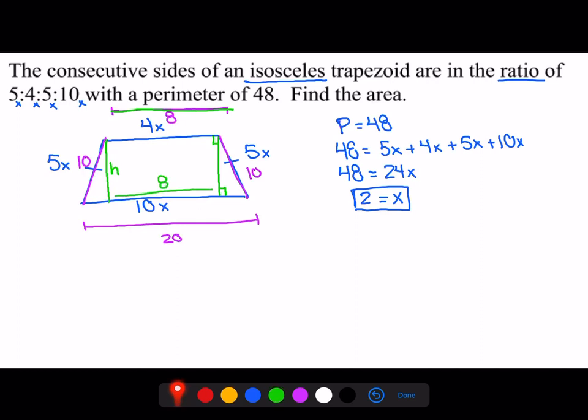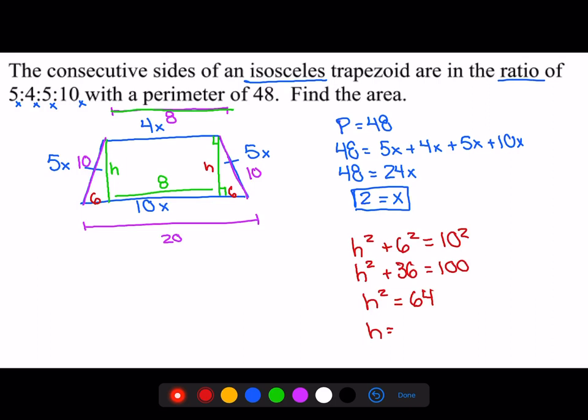Well, if these are both 8, and the whole thing is 20 down here, and I know that this is an isosceles, so these should be congruent triangles. The whole thing is 20 and this is 8. That means I have 12 to go through these two equal portions. So if I have 12 to spare between two equal portions, that means that each is 6 in length. If that's the case, then I can find height using Pythagorean's theorem. So I can use h squared plus 6 squared equals 10 squared. H squared plus 36 equals 100. H squared is equal to 64, so therefore h is equal to 8. So our height in this case is 8.